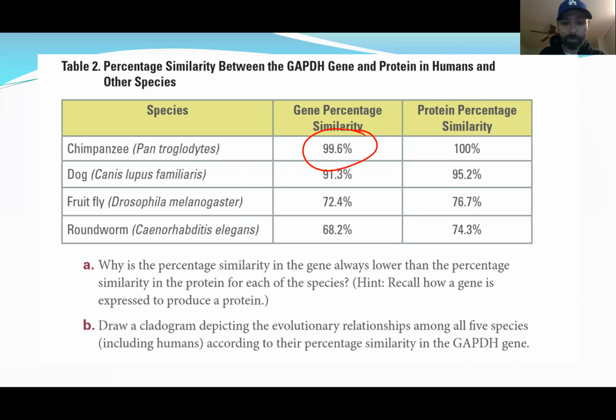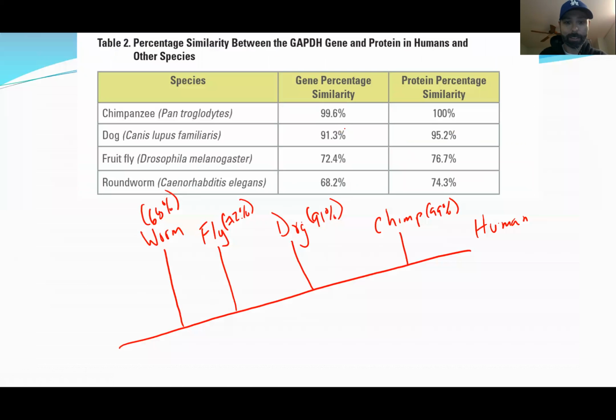So that's for A. Then B, it wants you to make a cladogram. And so here we have a cladogram with the worms, flies, dogs, chimps, and humans. And in this case, I don't have the little markings to show where their derived characteristics come from. I have the percentages, and I just write the percentages up next to each organism. Of course, it's important to remember that the percentages are all relative to something, in this case, humans. So the human goes at the very end, and then all the other percentages are based off of that. So again, this is just to make sure that you can make cladograms and read cladograms.